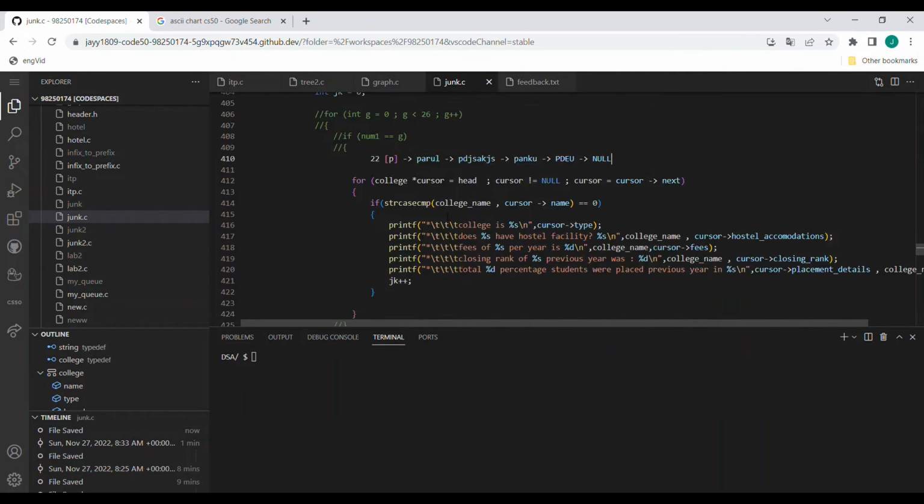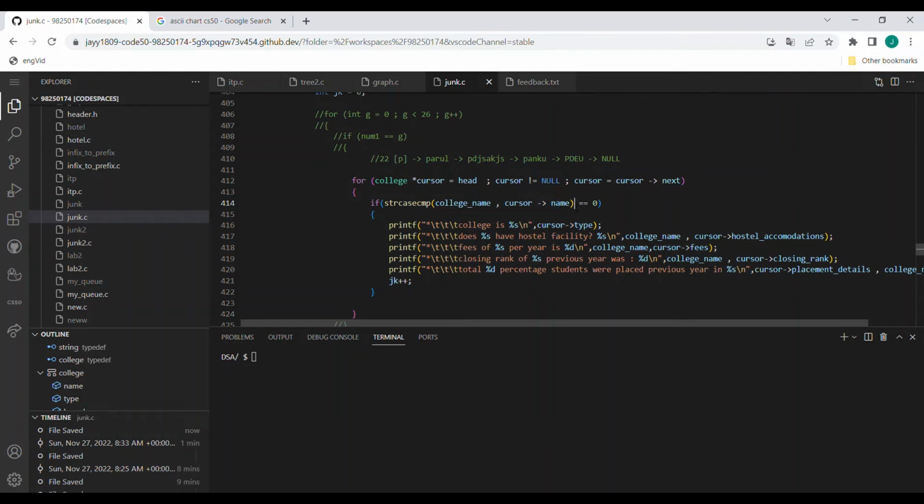What this cursor will do is, first it will point wherever the index of this hash table is pointing. It is pointing towards Parul. So we'll first see strcasecmp. strcasecmp is a function that compares two strings without case, whatever their case may be, big or small.